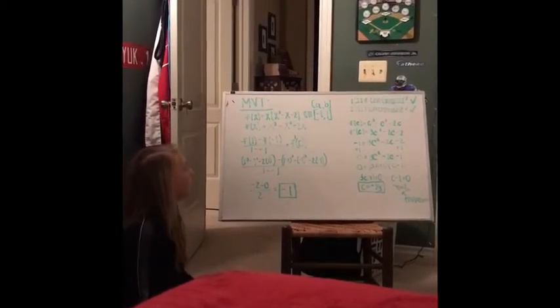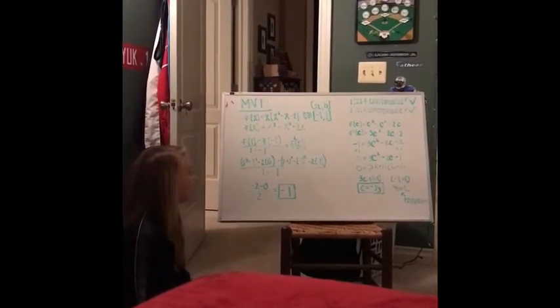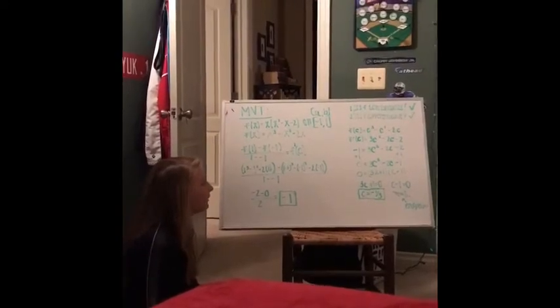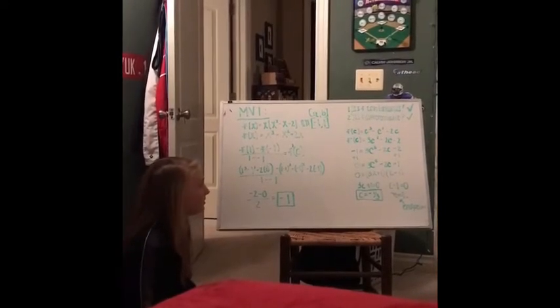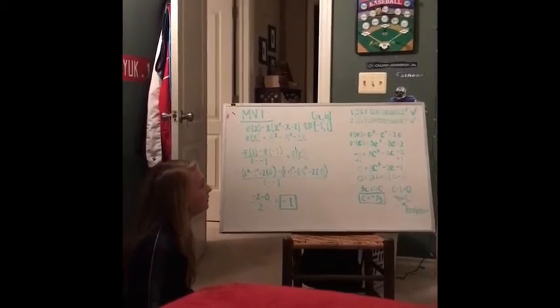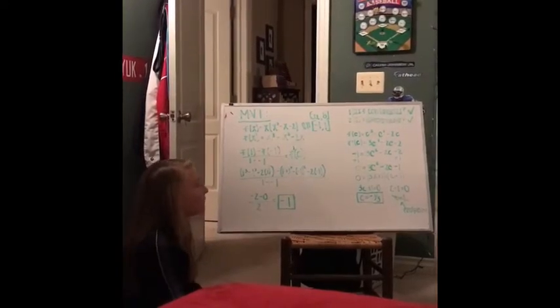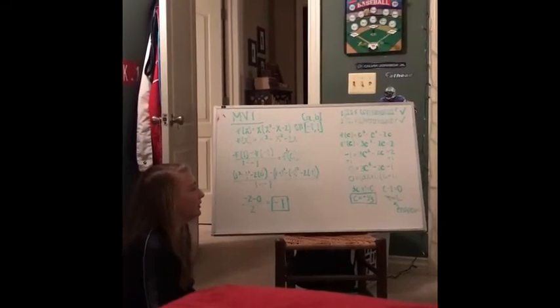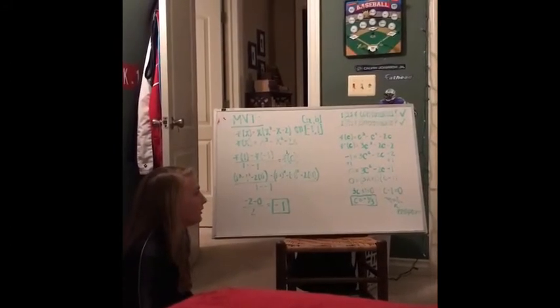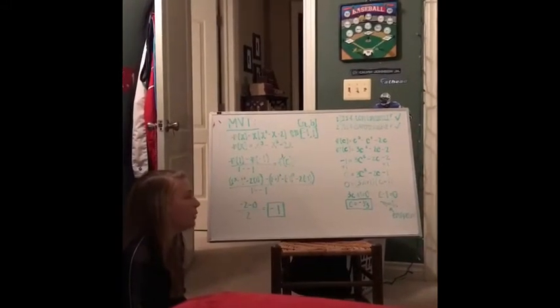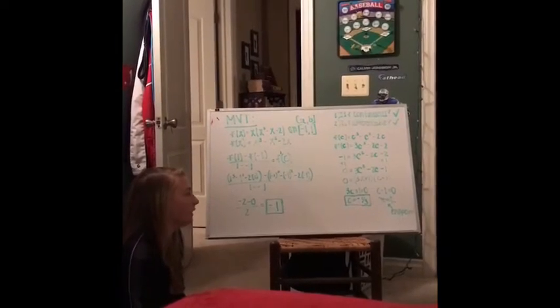So then you plug in 1 and -1 into the original function and you get out -1 as your y value. In order to find your x value, you have to take the derivative of the original function, which gives you f prime of c equals 3c squared minus 2c minus 2. And then you plug in -1 for your y value and you move the -1 over to set the derivative equal to 0, and then when you factor out, you get c equals -1/3 and x equals 1, but x equals 1 is not the right answer because it's the endpoint.